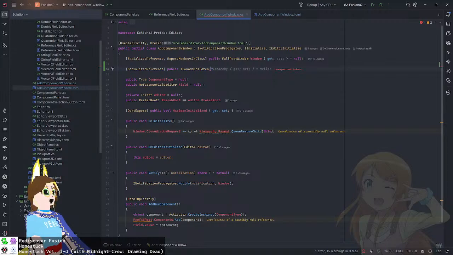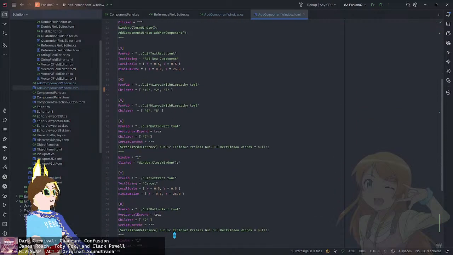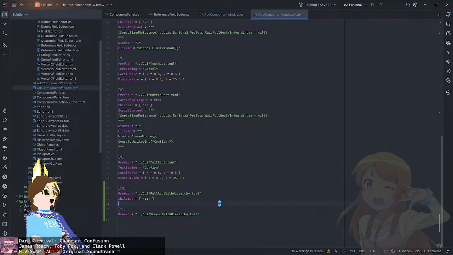And this is going to be the list of components, so we'll just call it component list. So the component list is going to be number 11. That's this one.